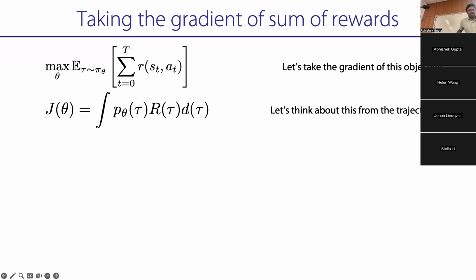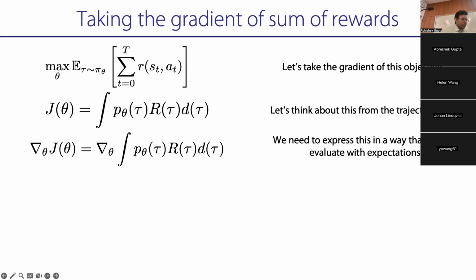That's essentially the trick. So we have this objective. Let's call it J theta. For now, we're going to do it in terms of trajectories. We said it's the expected sum of rewards. R is the sum of rewards in a trajectory. P theta tau is the likelihood of a trajectory, right? And we said the expectation is essentially the integral P theta tau R tau d tau, right? And then we said, okay, we want to take the gradient of this thing. You can move the gradient inside. And this is the only term that depends on theta, right?